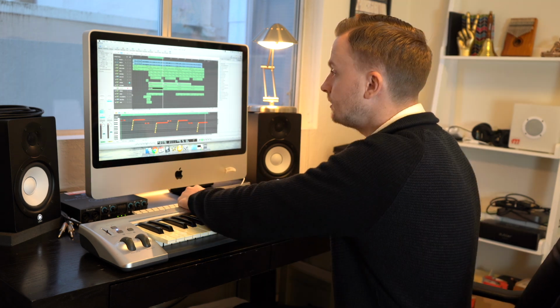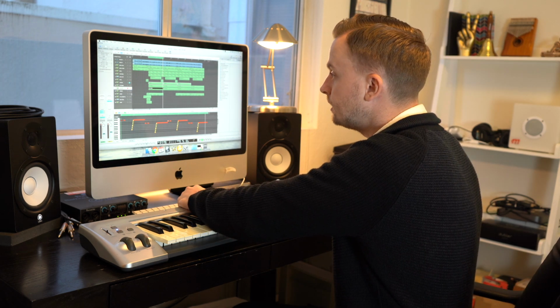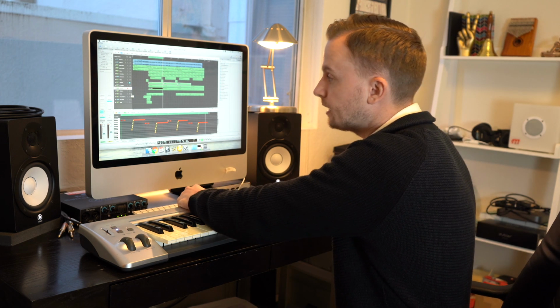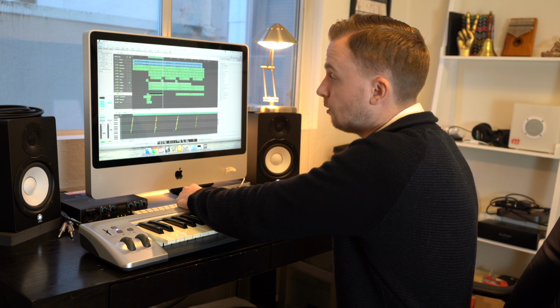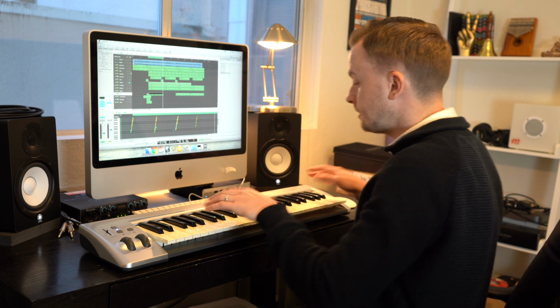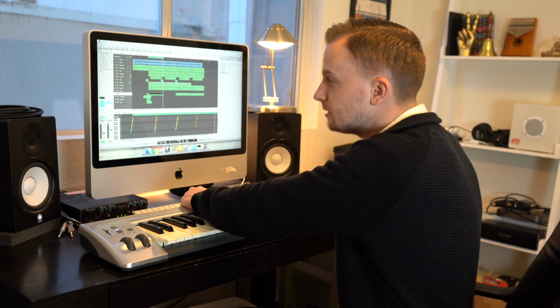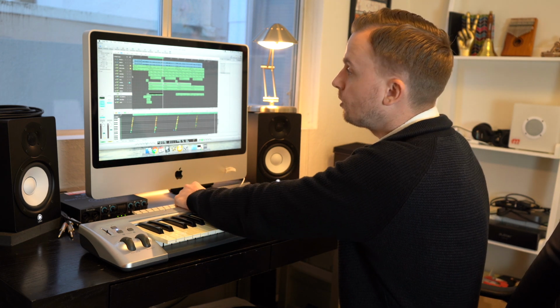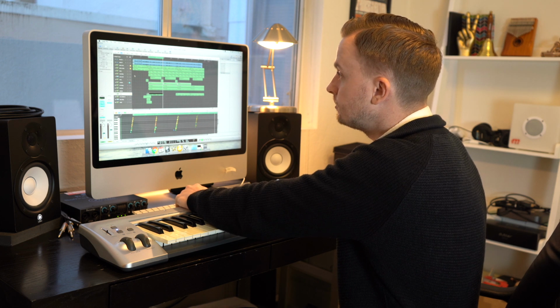And yeah, I guess really the last element that brought the rest of the track together was an organ. So I just added the organ kind of in a similar way as the bass almost. Let's check out the organ with the piano.